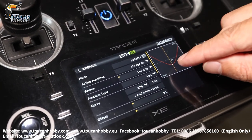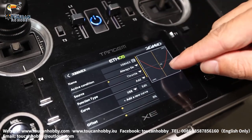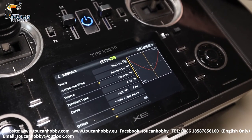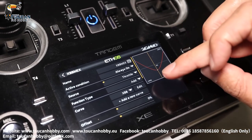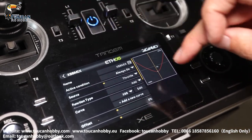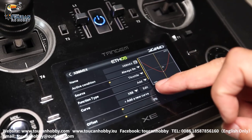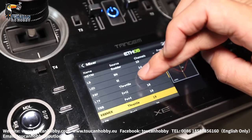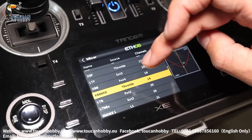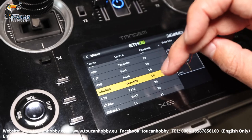So idle speed below 0, the pump already starts below 0. In the middle, that's the 0 position. Below 0 it already starts, and both ways slowly increase the pump load. Front arm, pump number 4, mix control.